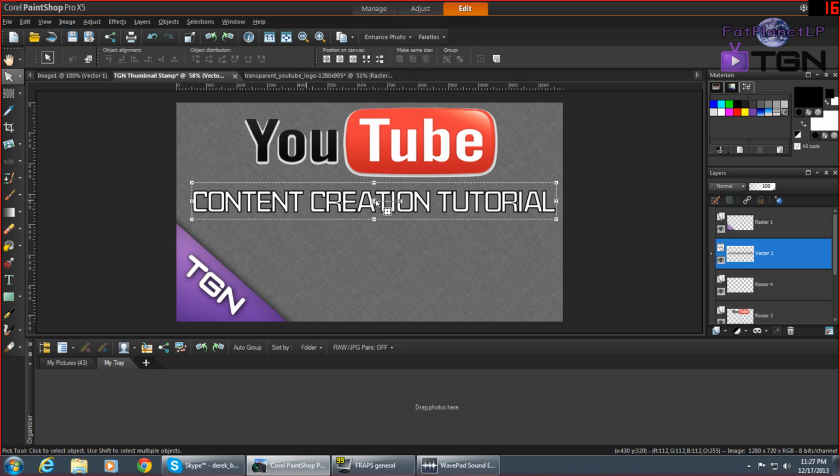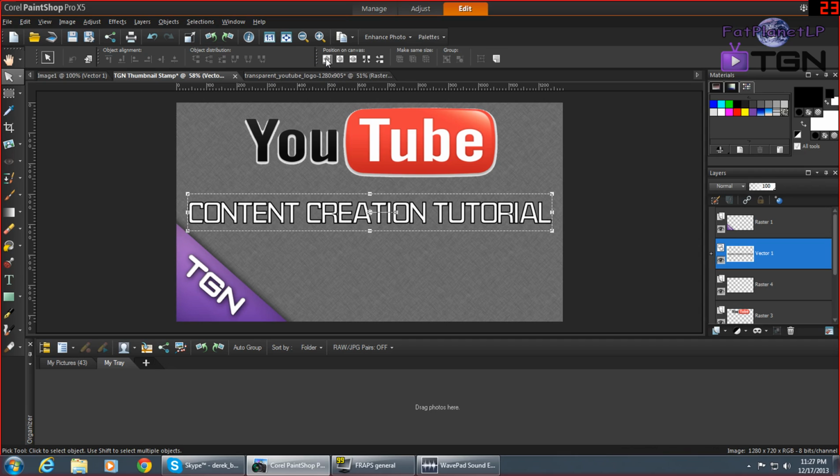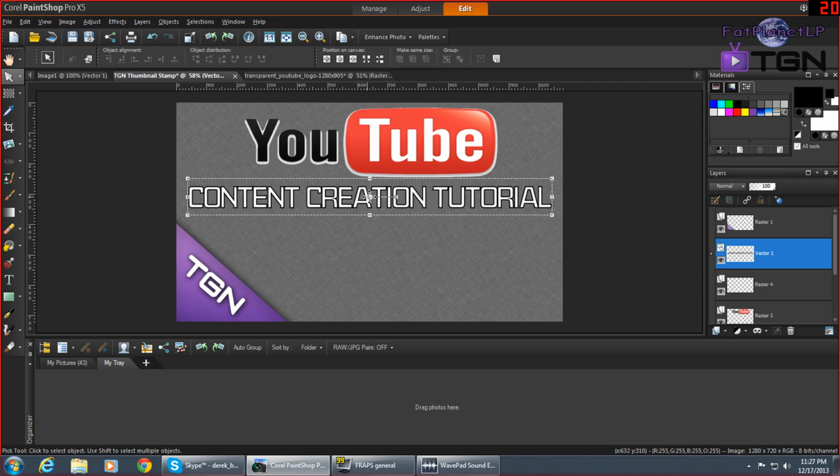This is for any selected item that you got. You can select it to be dead center. Or for me, I want it in this area, about that much under the YouTube symbol, but I want it to be centered. So I'm just going to align horizontally. And that will make sure that's in the dead center of this image. It's like a cheat code.